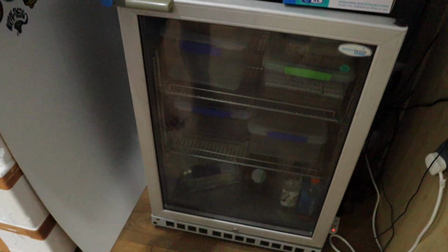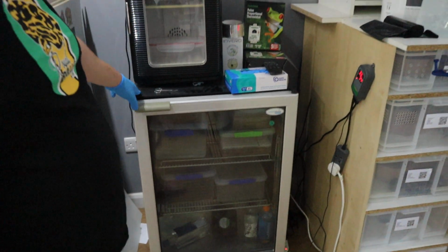You can pick these up. For anyone that's looking to pick one up, if you've got any connections with the catering businesses out there, or maybe speak to some catering companies, they often have fridges that are kaput, sat in their facilities doing nothing, and you can literally pick them up for next to nothing. So it's worth checking any catering companies if you're trying to do an incubator on a low budget. That's just a top tip I got off another YouTuber who's actually linked to the catering business. So just a little idea there, so we can learn from each other.